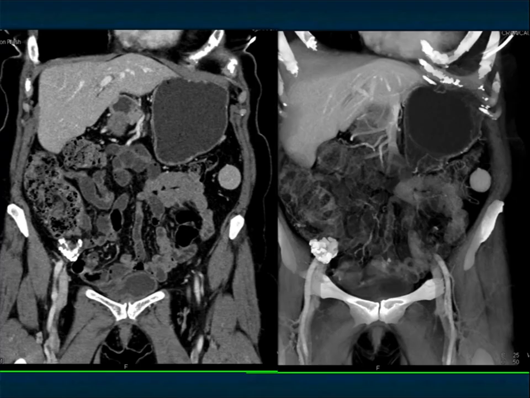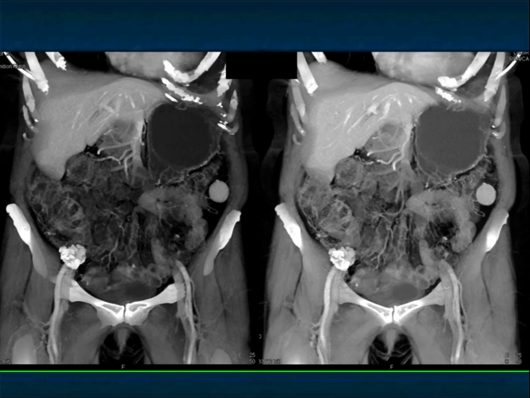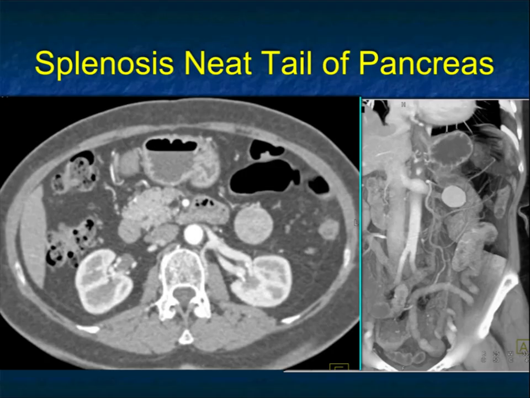As long as you think about splenosis, you're typically not going to make mistakes of saying there's a mass. I can't rule out metastasis. I can't rule out carcinomatosis and implants and everything else. So you'll be going with the diagnosis. I think it's splenosis. If they need to prove it, that's fine. But you're not going to be chasing down a patient with a $1 million workup. And here's the same case with 3D.